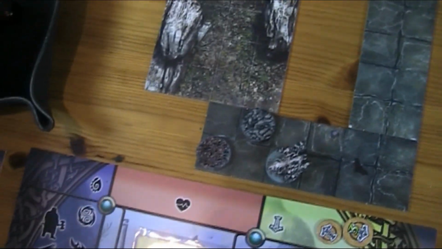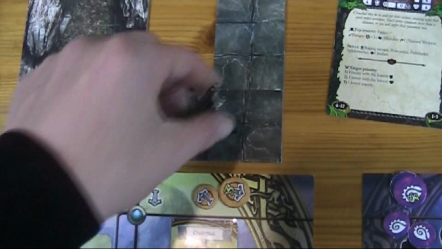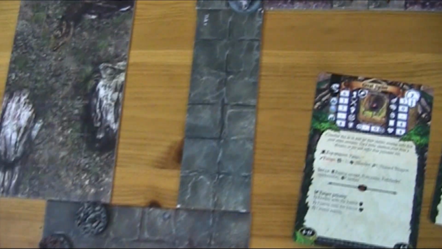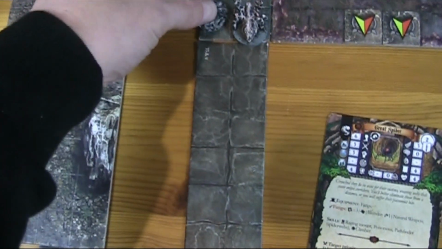So we just have to roll if they blunder. Nope. Ah, but it cannot run quite as far. It's only a 3. So that means it's only 9 spaces. 1, 2, 3, 4, 5, 6, 7, 8, 9. Okay. Then the next one. Okay, that's only 10 spaces. 1, 2, 3, 4, 5, 6, 7, 8, 9, 10. There we go.